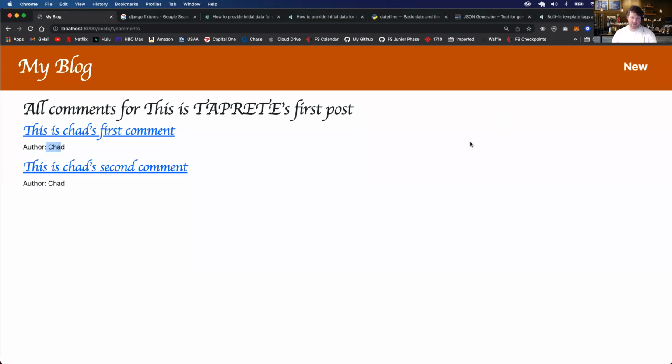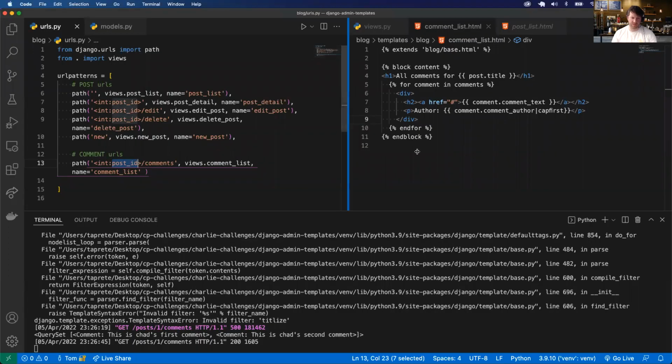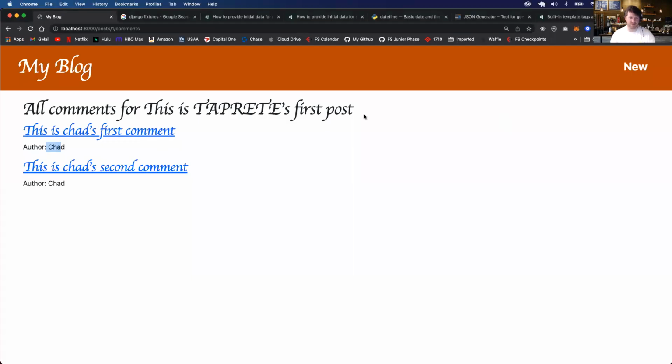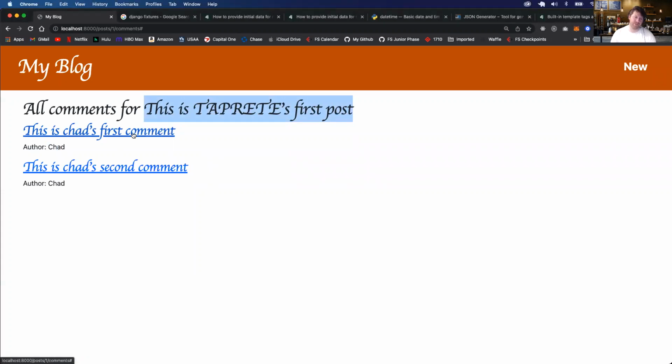Questions on this nested part? So I go to post/post ID/comments, and that grabs all the comments on this, T Preet's first post. But now when I click on that first comment and second comment, I just want it to go to the individual comment.